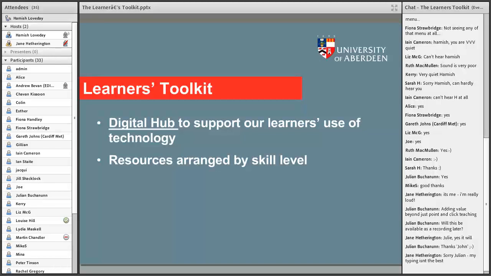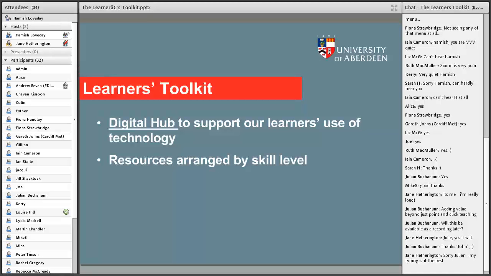We want the resources that are in this hub to be arranged by skill level. Now, very often I've found, certainly in my experience, technology support is kind of a one-level thing. You go along, you want to use Word, and somebody will give you a worksheet or a workbook to go through. Now, very often with my students, when I'm teaching them, I'll start off by going, right now I'm going to show you all these features and teach you them, and they sort of go, oh, I can figure that out myself. Can you cut to the chase? Can you give me the shortened version, the quick version?